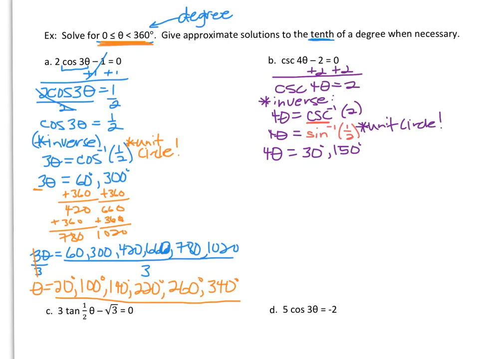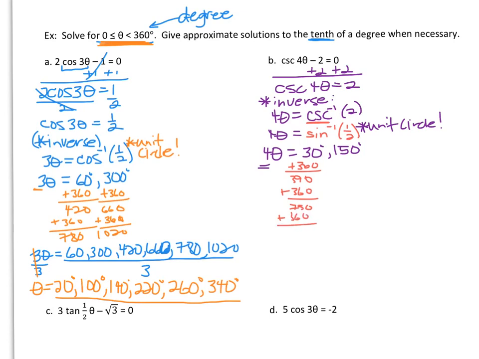B is 4, so this is our step 3. If B equals 4, that means we have to come up with 4 groups of coterminal values, so 4 sets total. And we'll add 360 to our original angles until we get 4 sets. I'll start with 30. If we add 360, that gives us 390. If we add 360 again, that gives us 750. So I've got 30, 390, 750. I need one more set for coterminal.